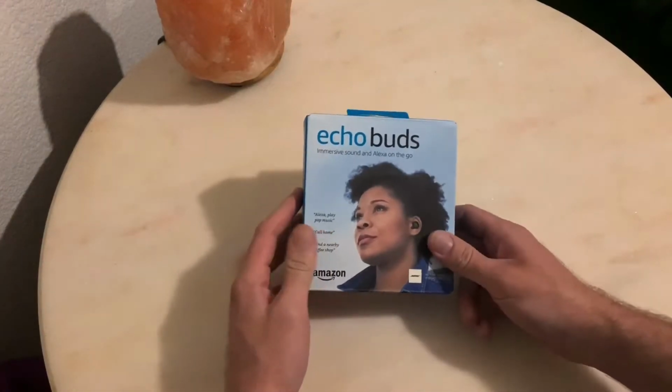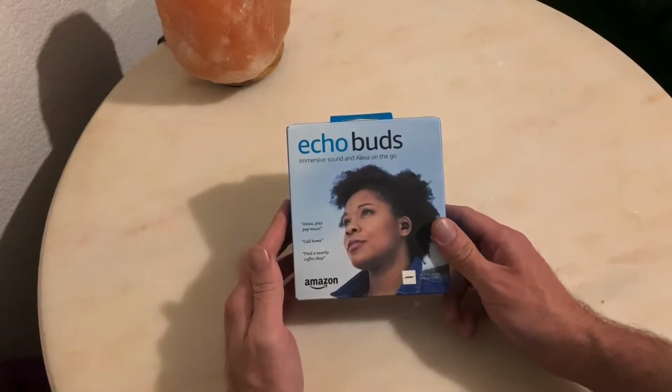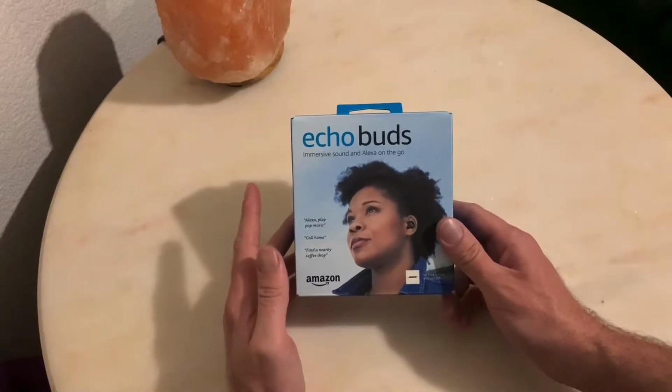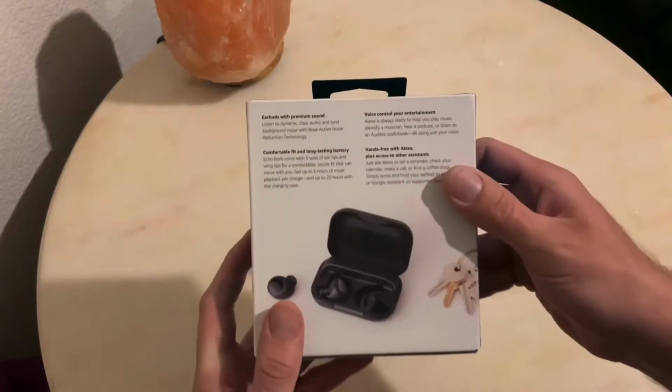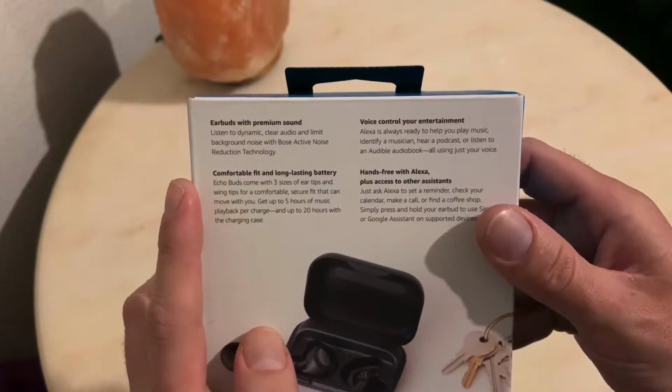James at Blue Eye Tech coming here, wanting to give you guys my unboxing of the Amazon Echo Buds. What caught my interest of these wireless earbuds is not just the features that come with it, but it's the price. Amazon just recently dropped it from 130 bucks down to only $90. Now, I feel that is a steal for a pair of wireless earbuds, especially with the features it has.